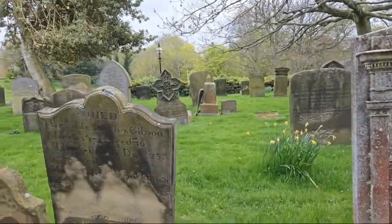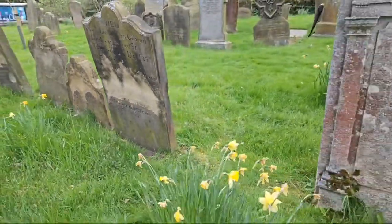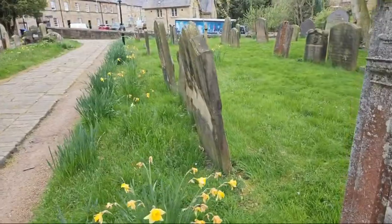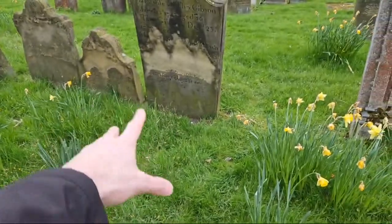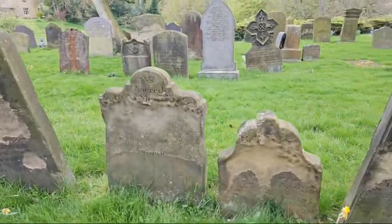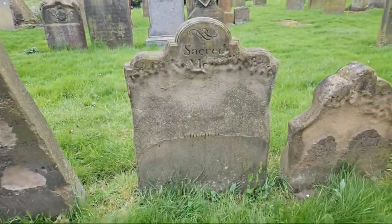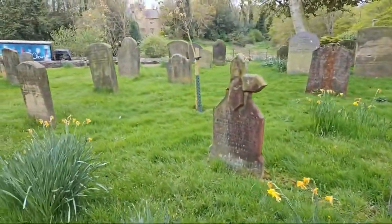There's some great stones here. But again, that one, look, sandstone erosion. You can see just displacement from the ground as well. Look how that's, I don't want to go too close because these are people's graves, but look how that's leaning forward. Incredible. Sometimes what happens is the dead body decomposes and there's a loss of space there and things just move forward over time, or it's how it's been buried and not packed. Look at that one, sacred, and then you've got nothing. So that's a shame, isn't it? And that blackbird is going bananas. He's still singing.